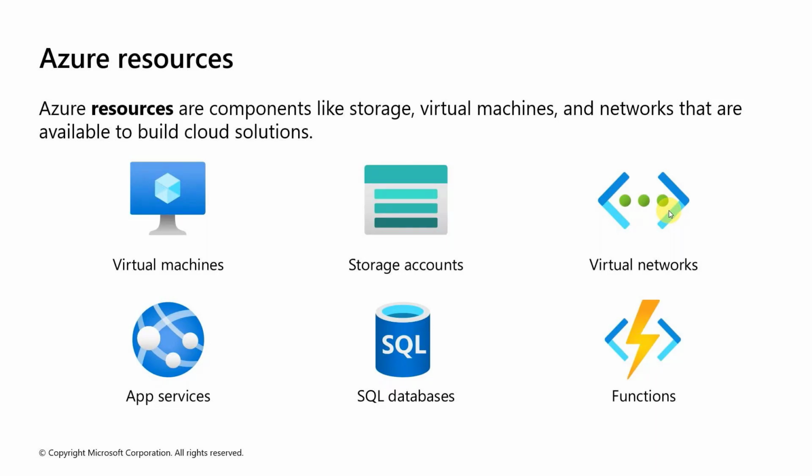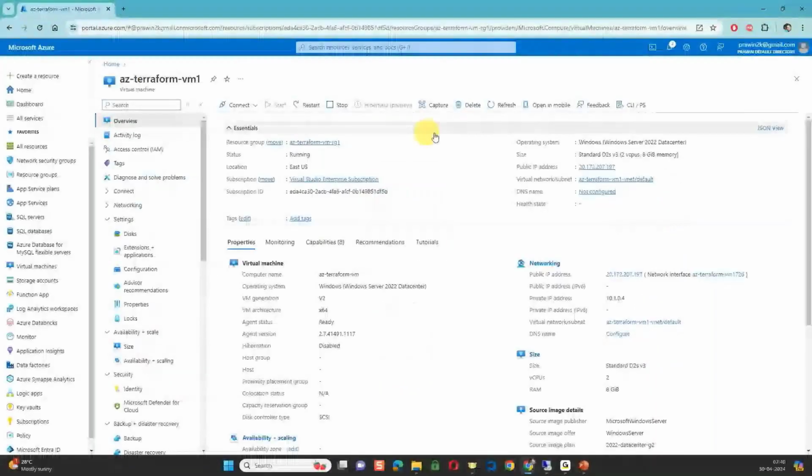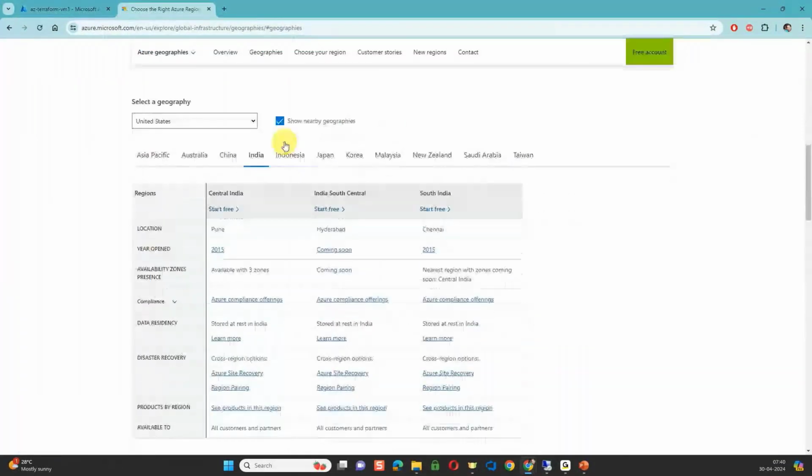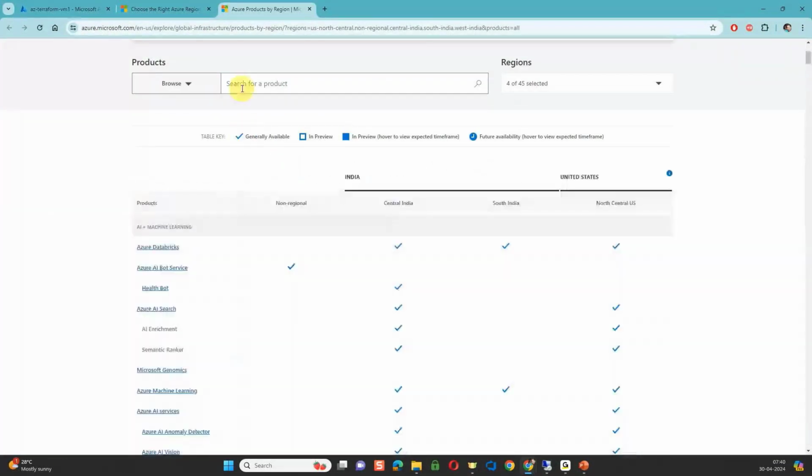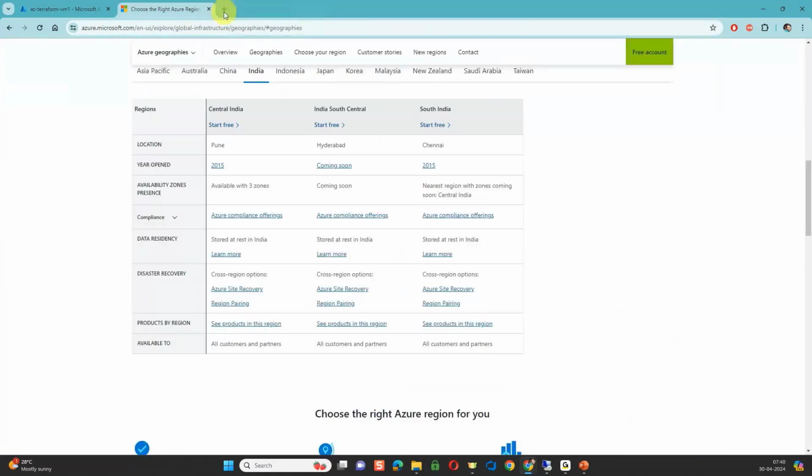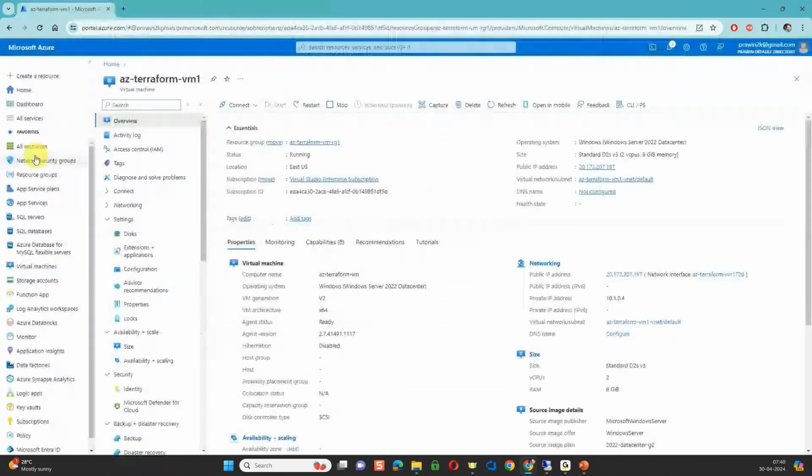Only in one place that I showed you just now. Only in this place you will see the word product, and nowhere else. These are all various Azure services. So now in the portal, these are all various services.